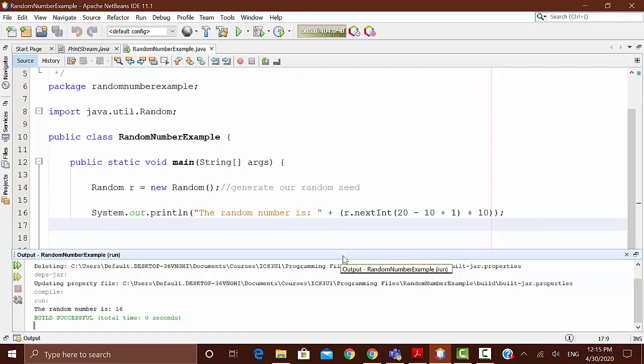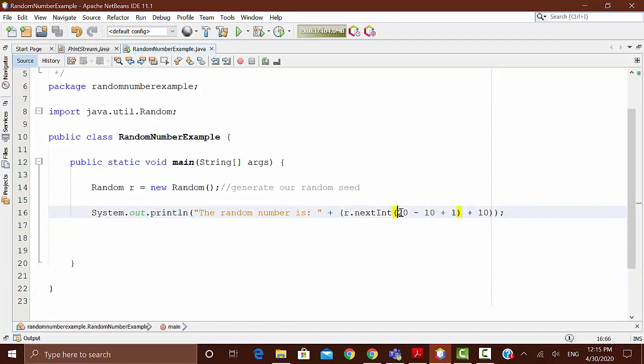Now in your case, you're needing to use a dice roll application. So in your case, the random number generation is going to be between 6 as the high number and 1 as the low number. We're also going to add 1, and then we have to add 1 to the end of our statement because 1 again is the low number. So we're generating a random number between 1 and 6 in this case: high minus low plus 1, plus the low again.